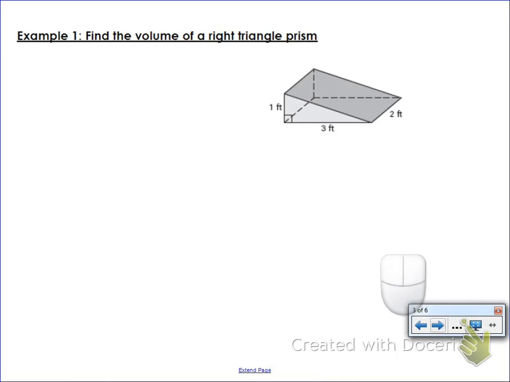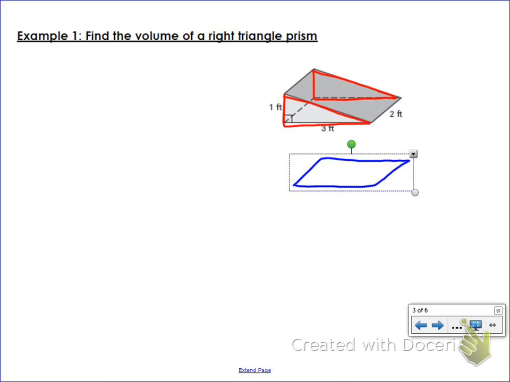So in our example here, we've got a triangular prism, which we know it's a triangular prism because the bases are triangles. So the first thing we should do is always identify the bases. So your base in this case is going to be this triangle right here and right here. Now, just because this prism is laying down on its side, one mistake we don't want to make is to identify this blue rectangle as the base. Okay, just because it's on the bottom doesn't make it the base. So like I said, this rectangle on the bottom is not the base. The red triangles, those are going to be your base.